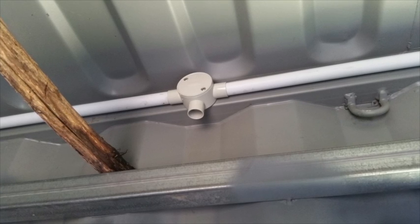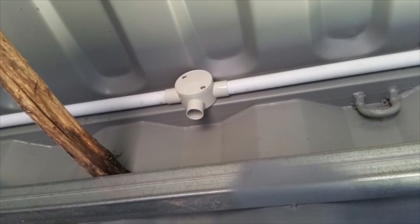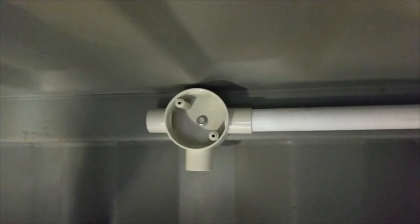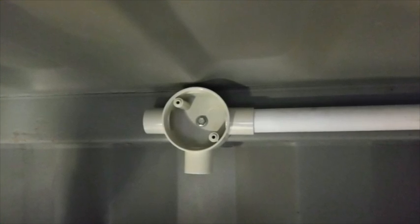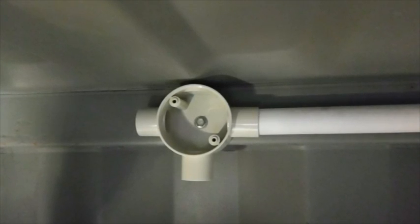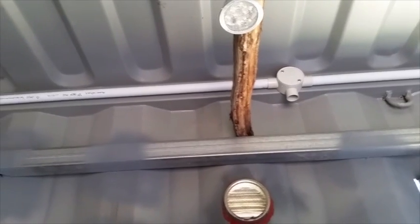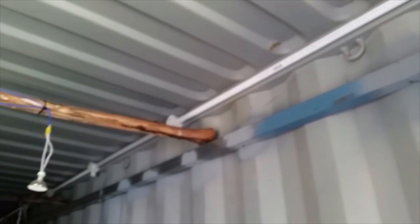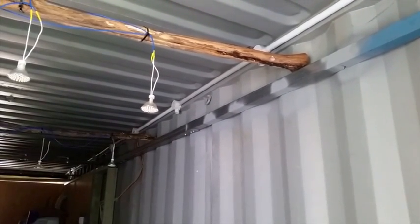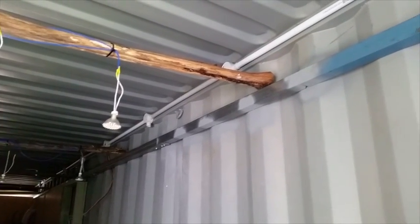With the welding complete, I can now install the conduits. I run mains 240 volts AC down one side of the container and 12 volts DC down the other. I just use Tek screws to screw on T-junctions at every point I want a power connection or a 12 volt downlight. So this is the mains conduit installed. I put in plenty of T-junctions so I have an abundance of power points. The conduits will be wired to the circuit breakers mounted in the silver power box on the wall.